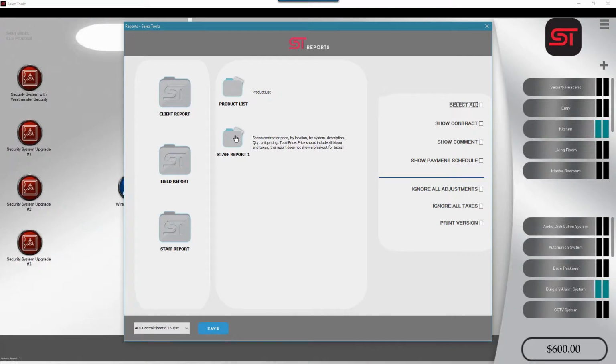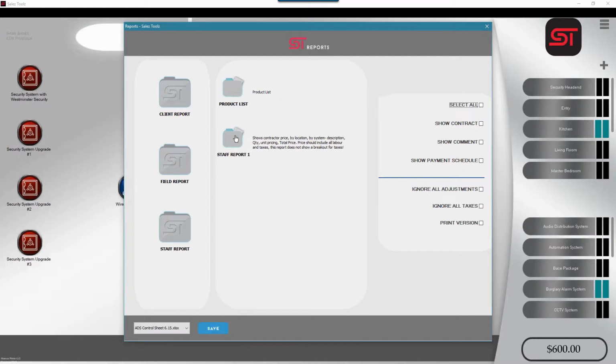You can run this report based on you having entered in that builder's cost, meaning basically here's what the builder buys it from me for. So if you sell it to your customer for $100 and that builder gets it for $80, you're going to generate a report first to the customer for the full amount, turn right around and create another report that you generate for your builder saying, I just sold these 5 clients today. You owe me this much for each of those. So you're able to generate a report for your builder at the same time you do one for your client.